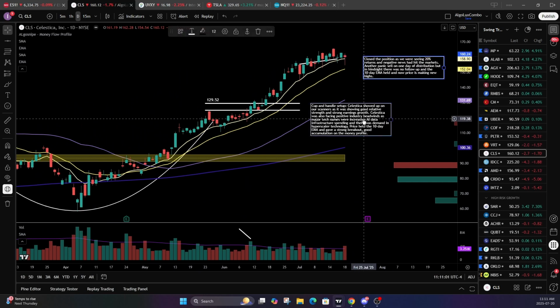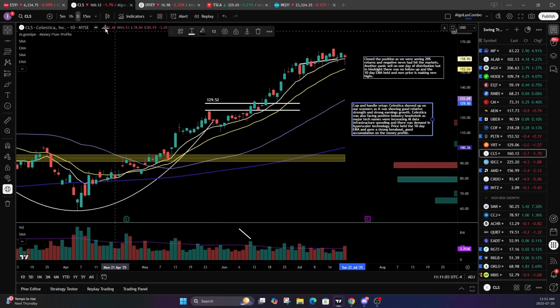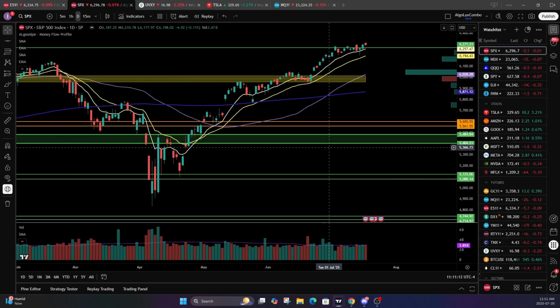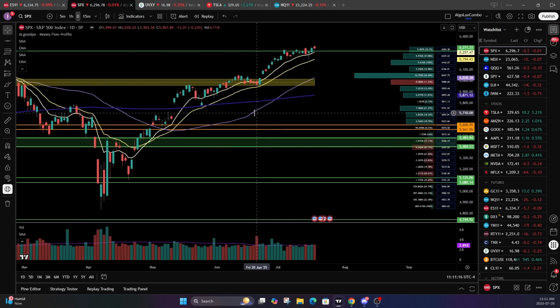And just some other concepts involving these averages. If you look at the 50-day and the 200-day, there's the golden cross or the death cross, right? So if we pull up the SPX here, this is a good example of a golden cross opportunity where you have the 50-day slowly creeping its way to the upside, starting to point its head in the upwards direction. And then as soon as it breaks above that 200-day moving average, that's called a golden cross, meaning there's more trend, more likely for the price to move higher.